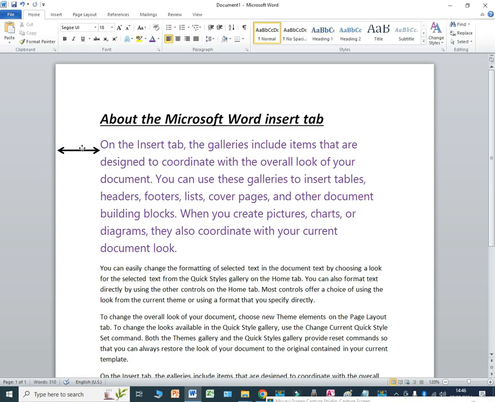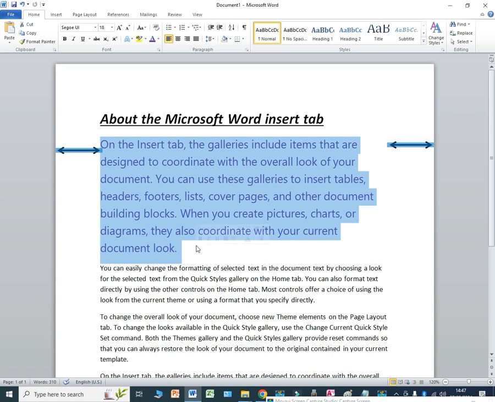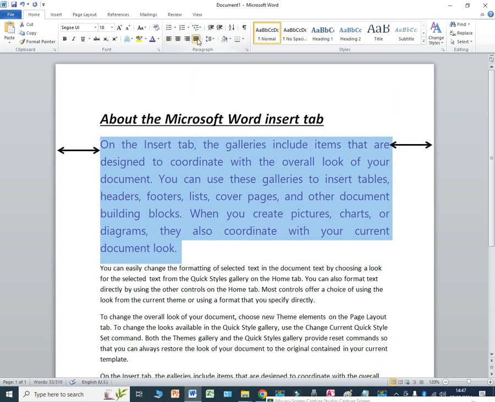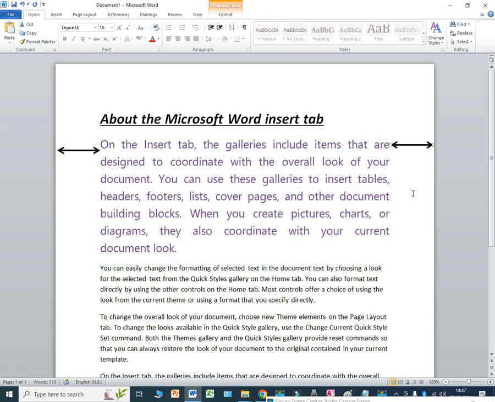You see this margin here is different from this one here. Look at that. That's the difference between left alignment and the justified. You see justified, they're almost the same. They're actually the same, very equal.